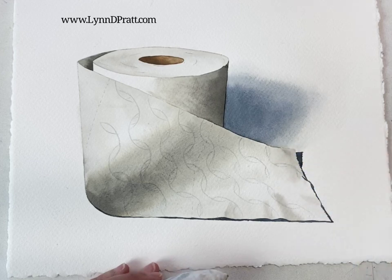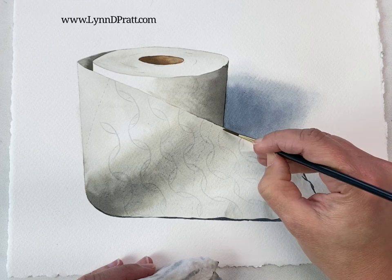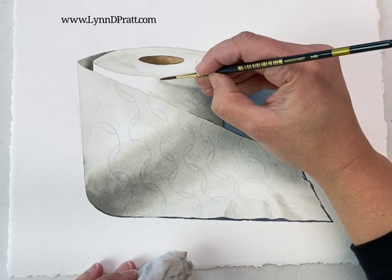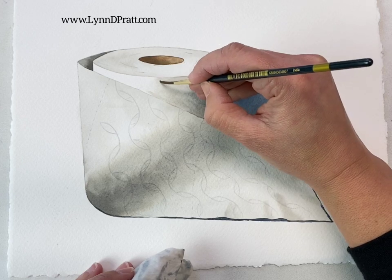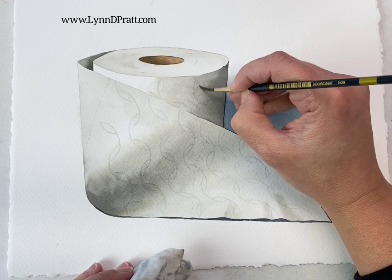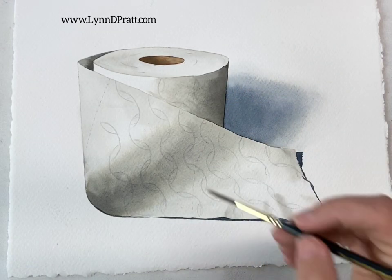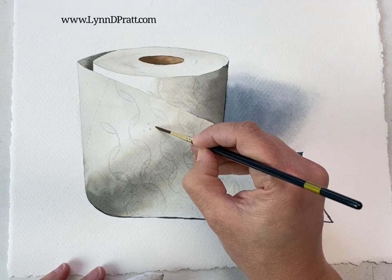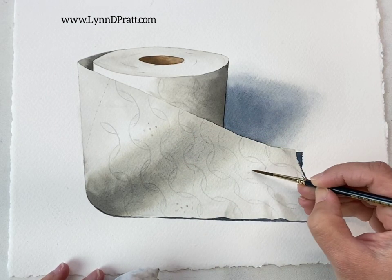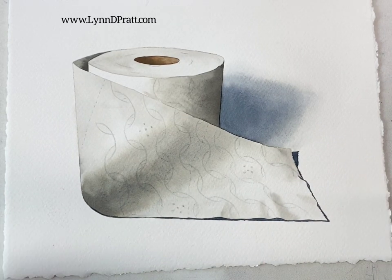There were a couple areas where it said Charmin, but I decided I did not want to write Charmin across my painting. Not necessarily highlight a certain brand of toilet paper in my painting. So I just left it plain and just put some of those details in. There were a couple little points where there are marks on them. Okay, so that's all I'm putting in for that detail.